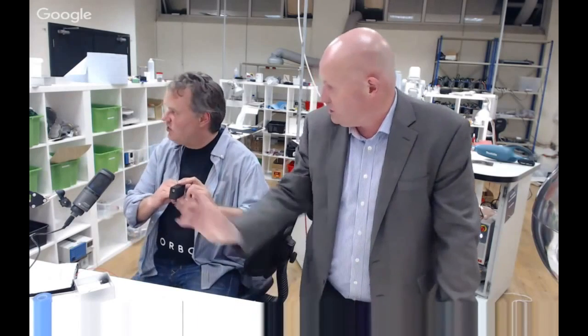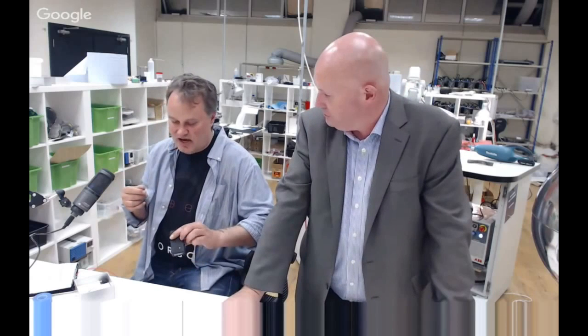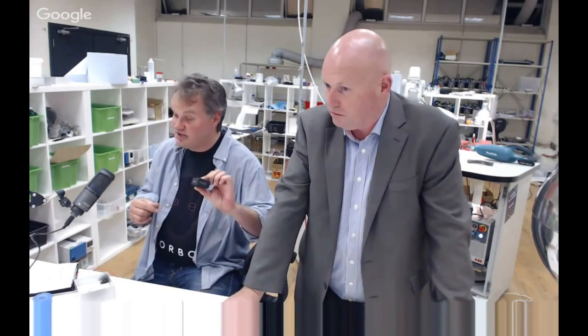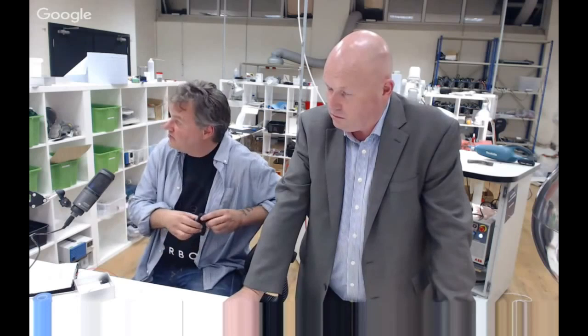We can't do 40 watts. Alan's question was, can we produce the battery to produce 40 watts in this size? And the answer is no. No chance. If we could do that, we'd be powering your phone.